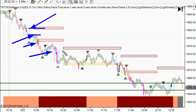One way is, when this first one came in, you could be looking to take the level 3 retracement trade. When that didn't happen, another one came in, and you could be looking to take a level 3 retracement trade on that. There's also the low of this first one, which could be the level 3 continuation trade, or what we call the sweet spot trade, when these two areas combine. There are two overlapping level 3 bars. This is a really nice place to be looking to get short. So that certainly is an option there.